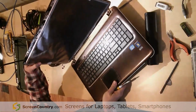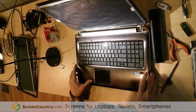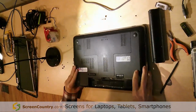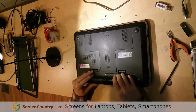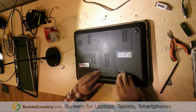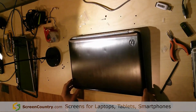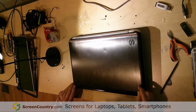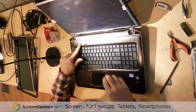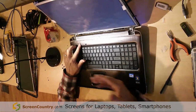All right, so now this is the point in the project where I'd like to do a little bit of testing. So I'm going to go ahead and put the battery back in. Oops. There we go. And I just want to make sure the screen lights up. Now, if you do what I just did, just make sure that you grab these hinges underneath here because I did not screw them in yet. There we go. And okay, there we've got a screen.